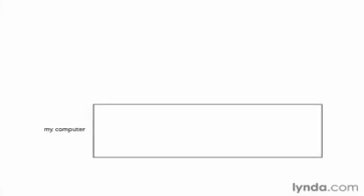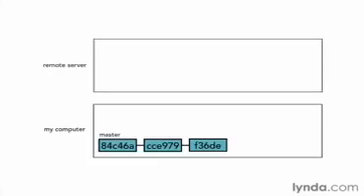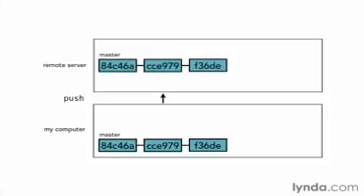Let's take a look at the big picture. So we know that we have our computer, and we know how to have just a simple branch called master with commits in it. Now we're going to introduce a remote server. What we want to do is take our commits and put them on the remote server so other people can see them. The process that we use to do that is called a push. So we push our changes to the remote server, or you can say you push them up to the remote server. At that point, the remote server creates the same branch with the same commits with the exact same commit IDs referring to all of them.